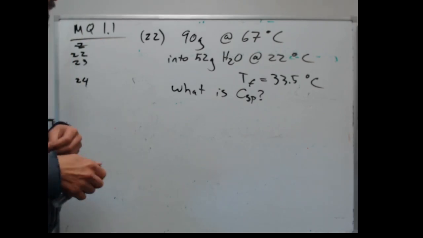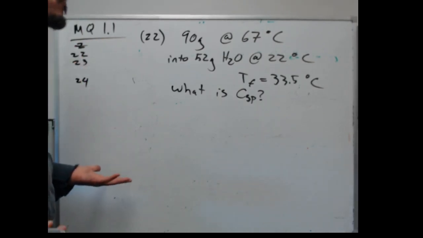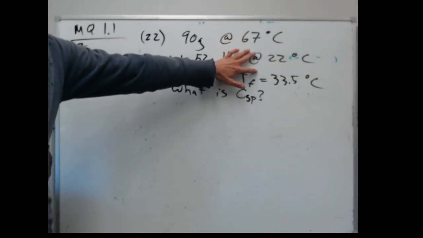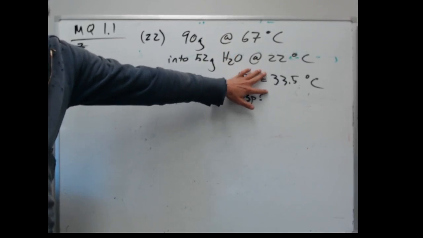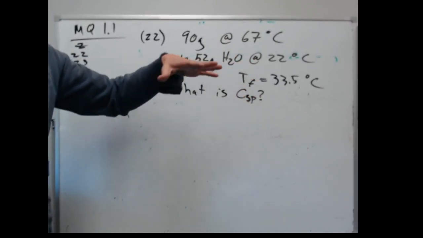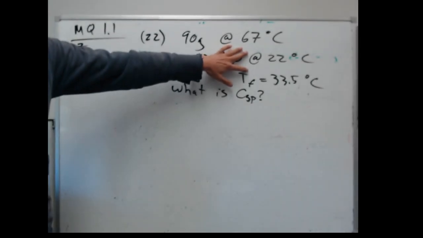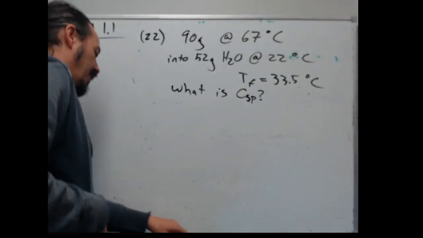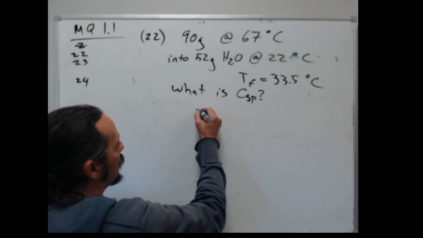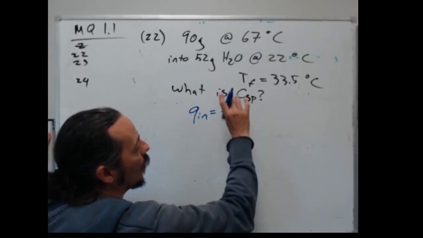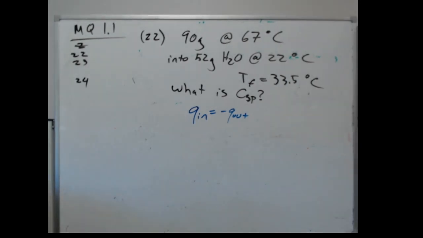Take the next one. So we've got some things that make sense to us. We've got a hot system in contact with a cold system. They reach thermal equilibrium, right? Whenever we've got a final temperature where the temperatures have balanced out, the hot system is cooled off and the cold system is warmed up. That means we're fundamentally doing this: Q in is equal to negative Q out. One thing losing energy, one thing gaining energy.